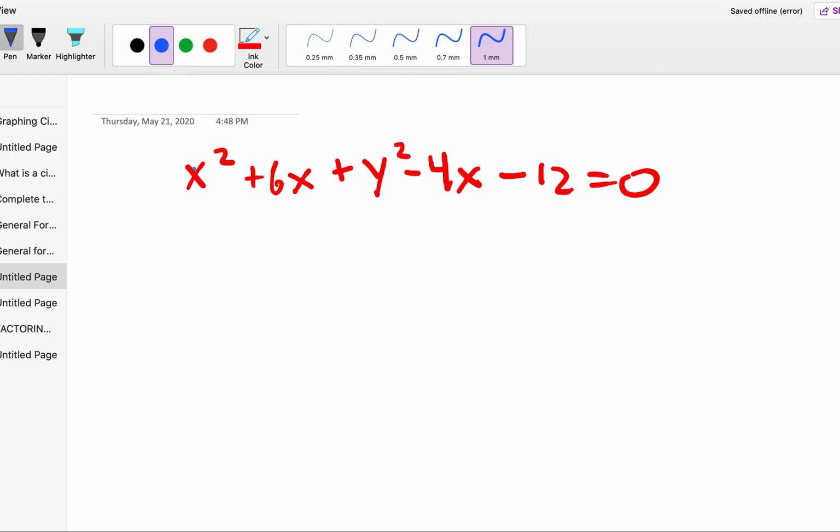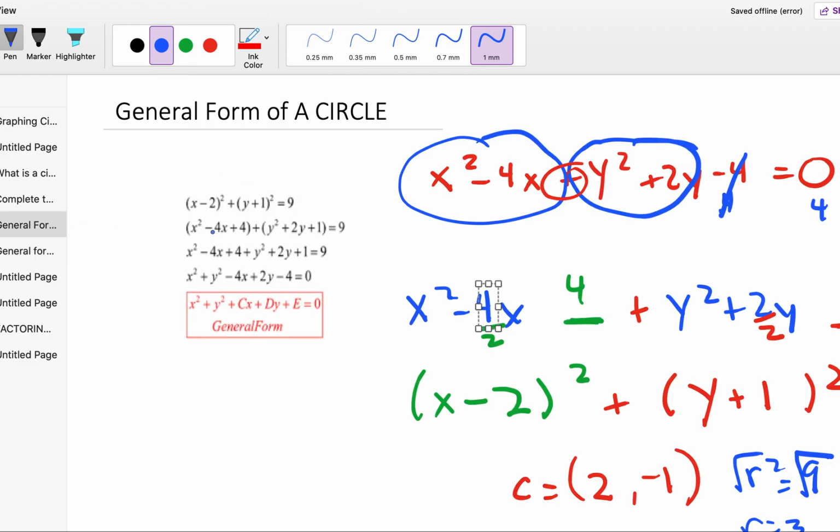So when we look at the standard form, it's neatly packed up with perfect squares. X minus 2 squared, y plus 1 squared equals 9. So from here we learned to take the opposite sign: positive 2, negative 1, the opposite of positive 1 is negative 1, for the center, and the radius is the square root of the number at the end. Square root of 9 is going to be 3.